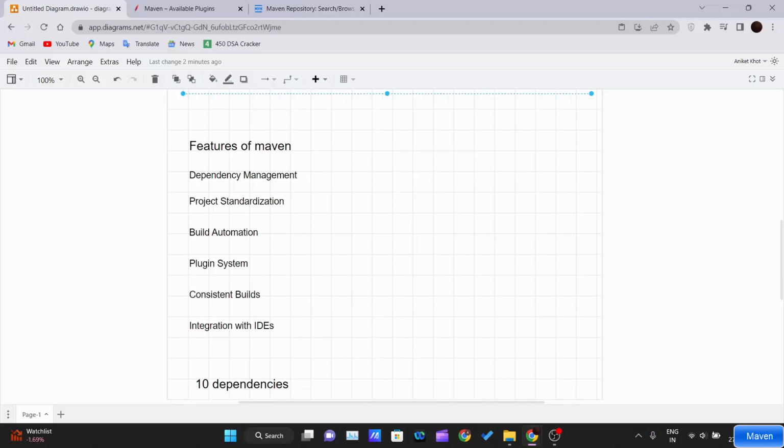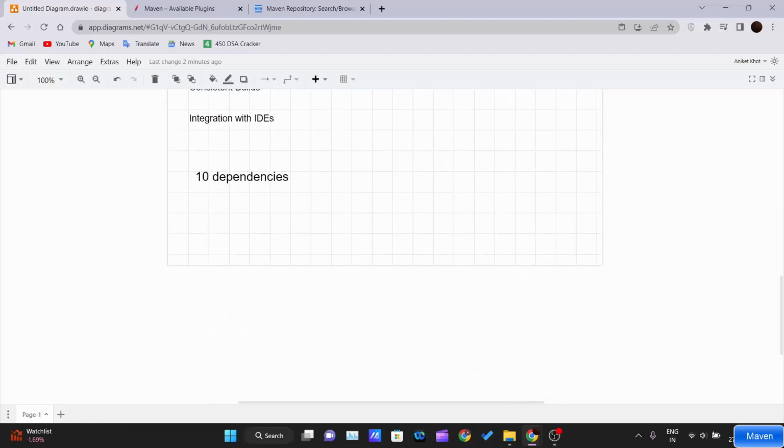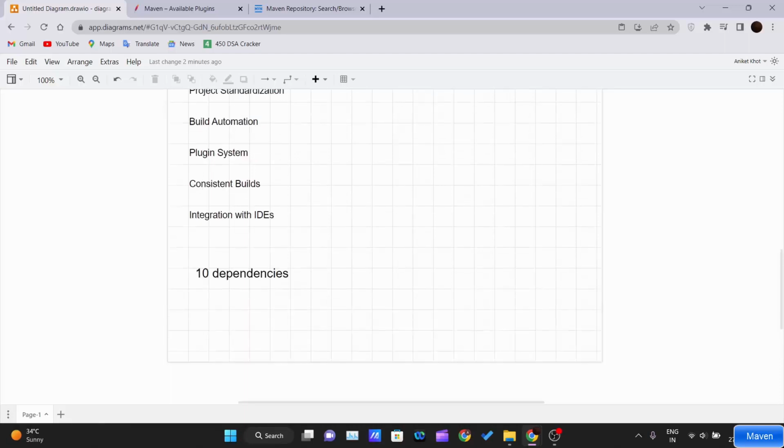and see what the features of Maven are. So the first feature is again dependency management. As I said, Maven simplifies the management of project dependencies by providing a centralized repository of libraries and frameworks. It automatically downloads and manages the dependencies. Instead of you writing those dependencies manually, Maven does all this task automatically by itself, which makes it easy to update our dependencies without worrying about conflicts.